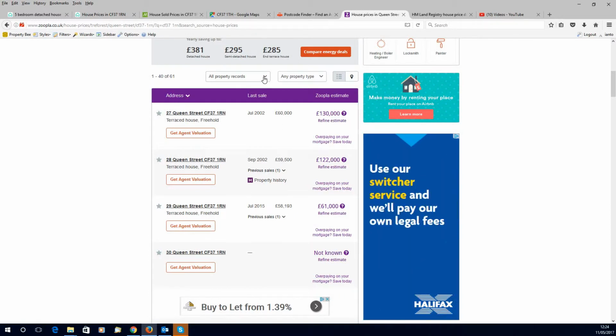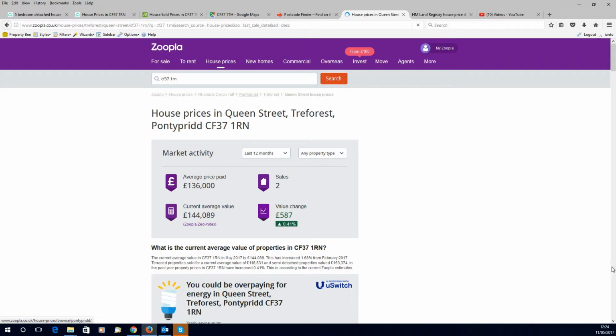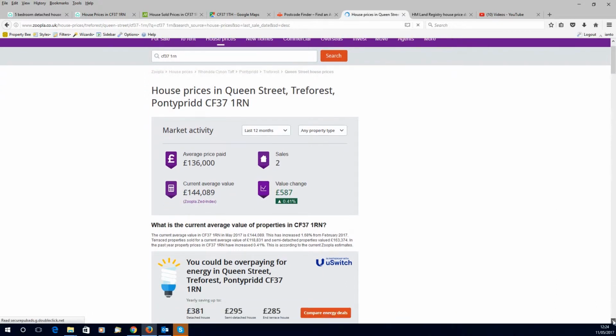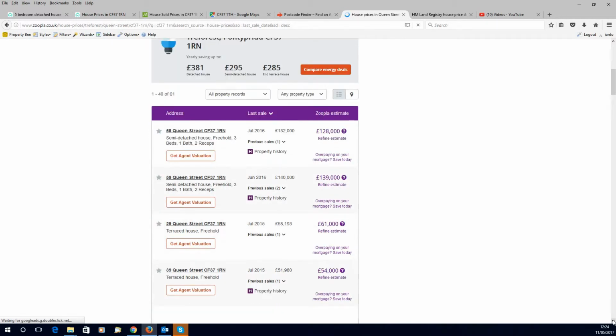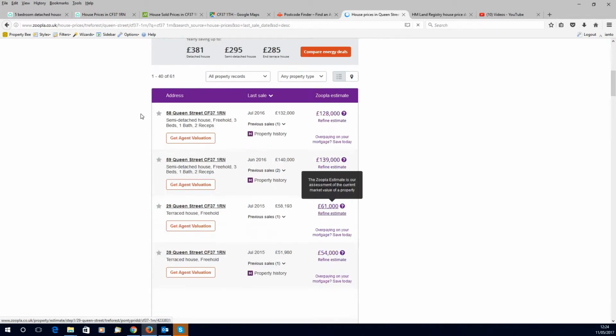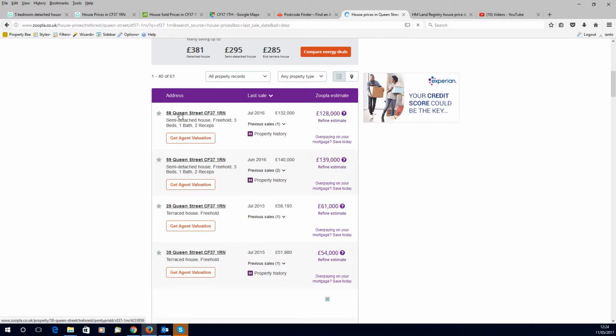And so it'll go down and this is currently ordered via address. Now a better order to have that in would be on last sale, so that you can find it in date order. So by clicking on that, it will then provide the properties to you in descending order from today going backwards. So let's go and have a look. Okay, so this tells us that effectively the last sale in that particular postcode was for 58 Queen Street, and it sold for 132,000.